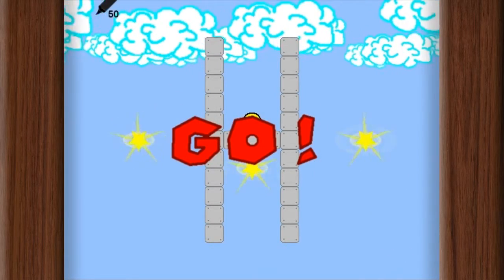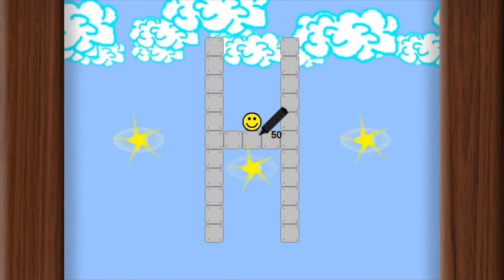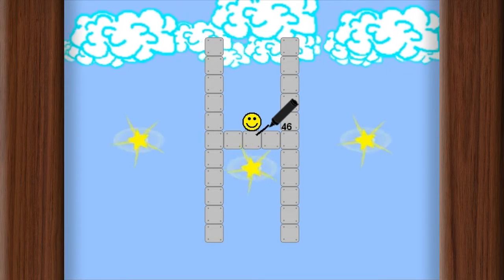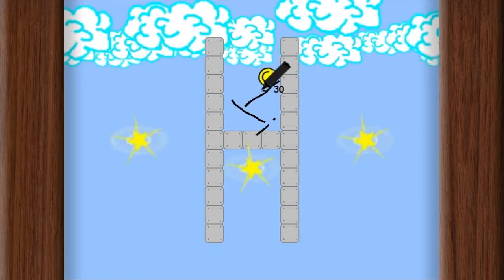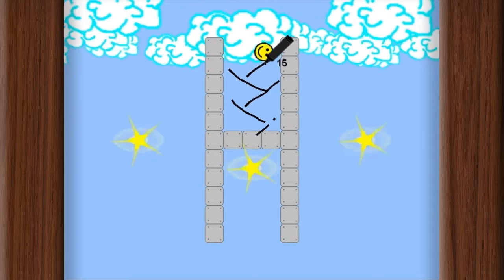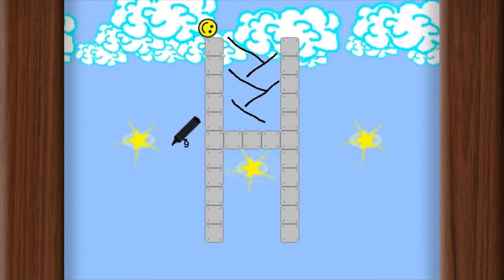Alright, on to... let's see, level... what is this? It's called level H, because it looks like an H. Alright, let's get started here. That dot was an accident. Alright. Over this way. Up. Gotta kind of just build these weird little ramp things up till we get out of this forsaken H.